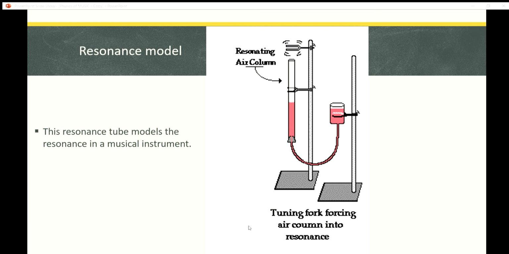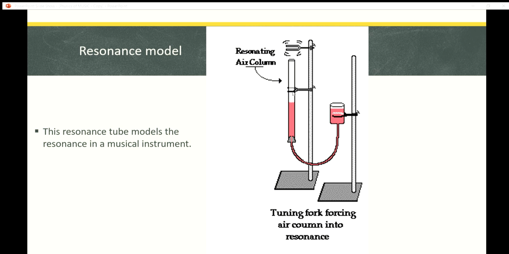So what happens in the absence of resonance? If you have no resonance, the sound of the vibrations is not loud enough to be heard or to be recognized. So, for example, if the frequency of one object, which here is our tuning fork, is not identical to the natural frequency of the second object, which is our air column inside of this resonance tube, the resonance will not occur. Thus, the two objects will not sound out together with a loud sound.